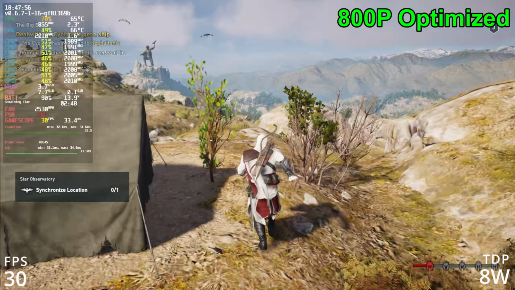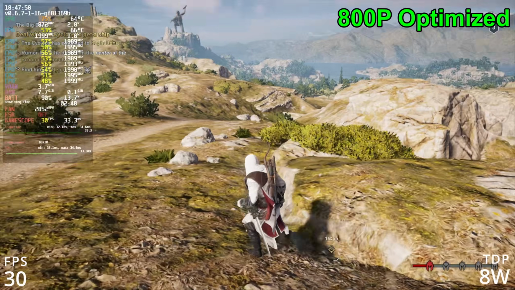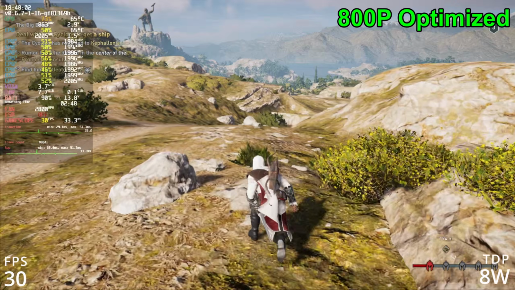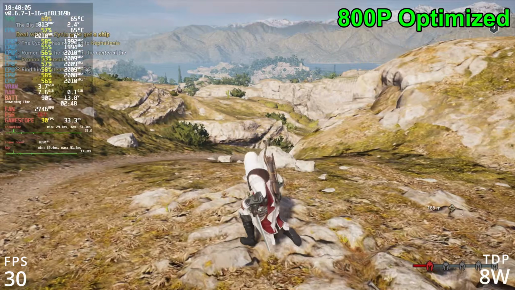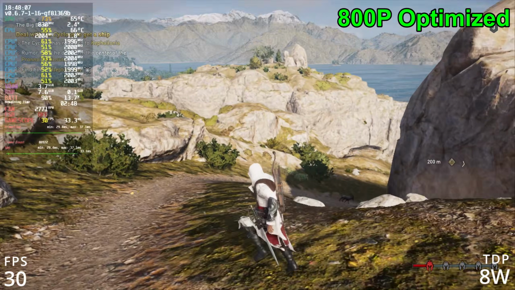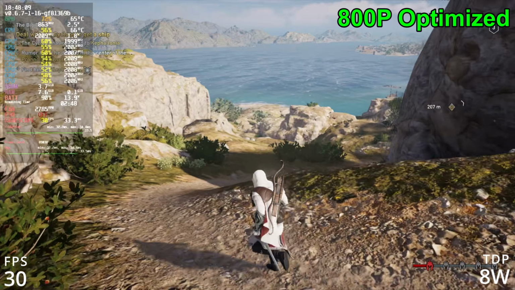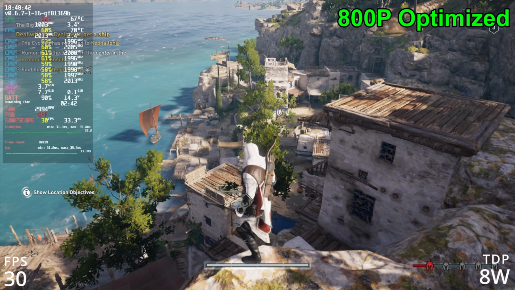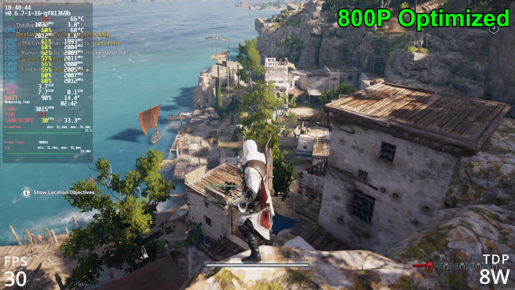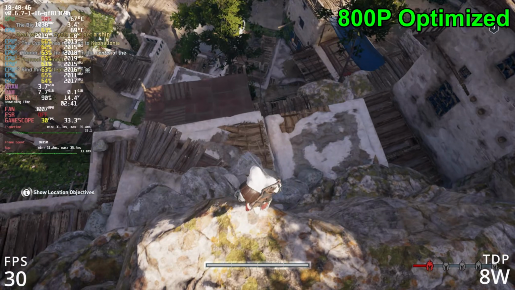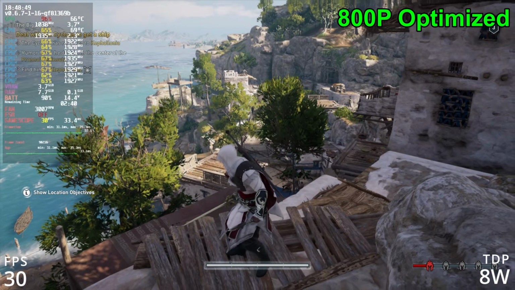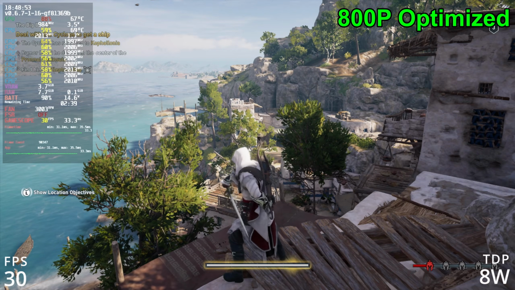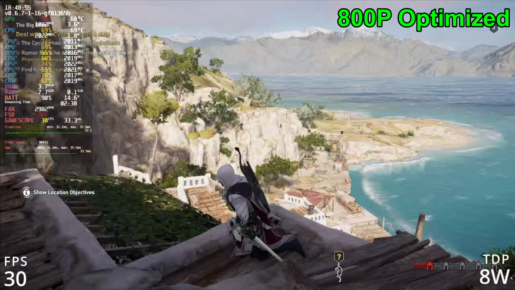And for portable play, I decided to go with a 30 FPS cap and an 8 watt TDP limit, as you can see, which will result in us only using 14 watts of power, which again will mean we'll get around 2 hours and 50 minutes of battery life, almost 3 hours of battery life pretty much. So basically we're matching the base Switch in those more demanding games for battery life. I'm gonna go ahead and look over the city real quick, and again, holding 30 FPS quite easily. We might fall down into the high 20s or even the mid 20s in those super demanding scenes. So if you want to have a consistent 30 all the time, then go ahead and remove the TDP limit or even increase it a little bit up to 10 to 11 watts.